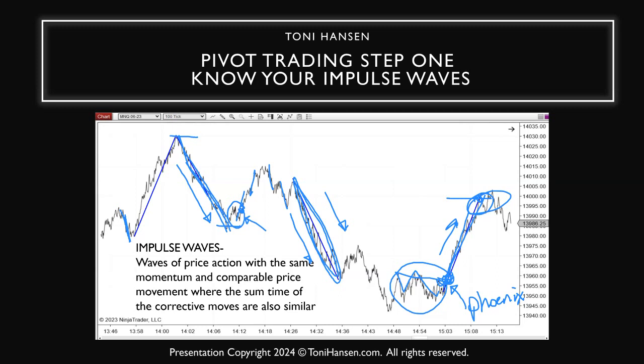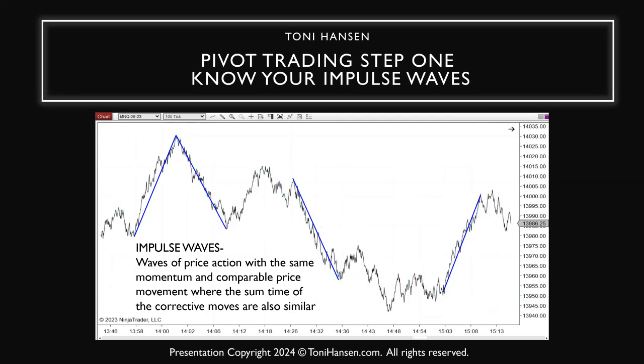And that is one of the ways that we use these impulse moves: just looking simply at previous impulse moves, something you can do very visually, and you don't need any special tool. You can use a Fibonacci price extension if you want to. That can help you with things that might have different momentum, where you can look at some of the different target levels. Here we go, I'm going to pull up a chart here, for example.